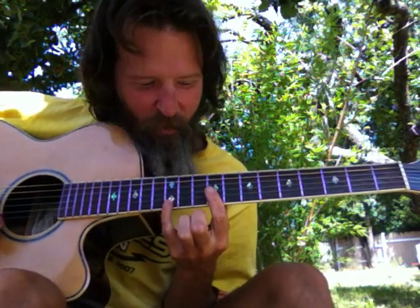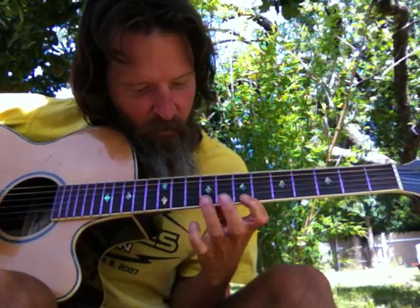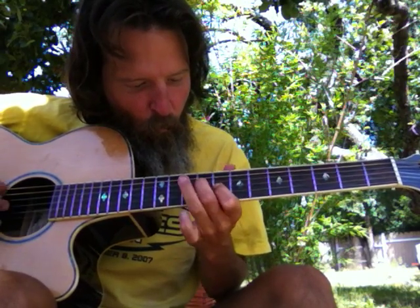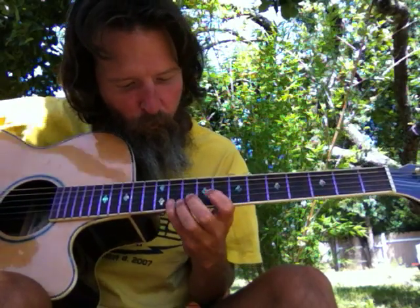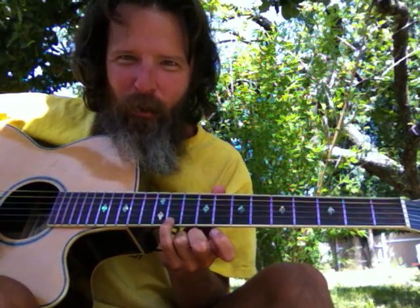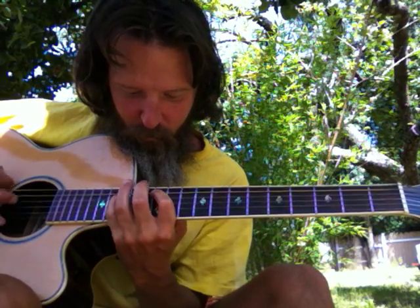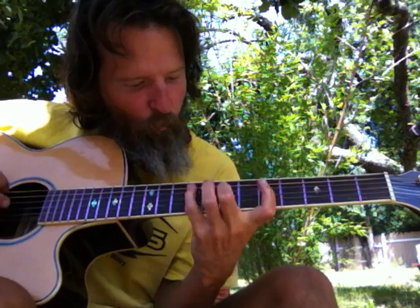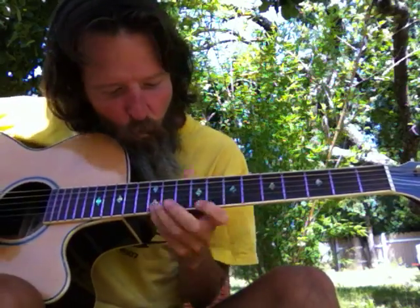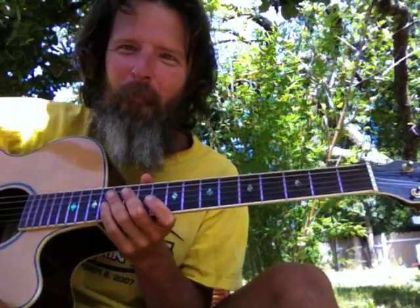So there it is for the 6-1-3. We can actually keep it all down here if we want. And then this note is part of the 3. This note at the end of the 3 for the 6 chord sets up for the 7 chord. We'll just call it something easy for now — the 7 chord is just diminished 7ths all the way wherever on the neck. Which we might divide up. So that's that.